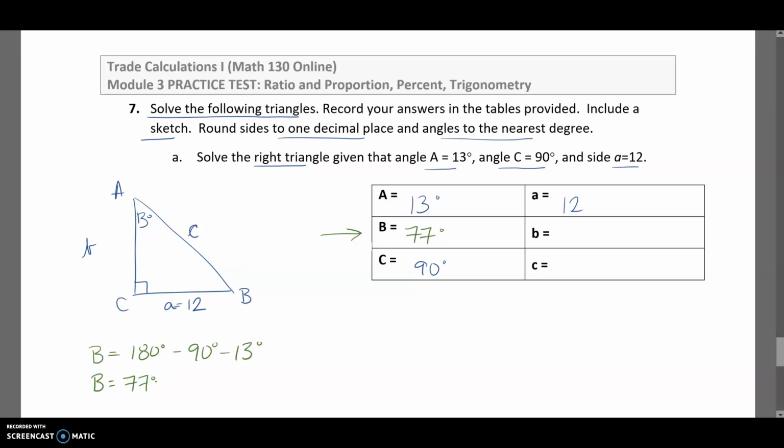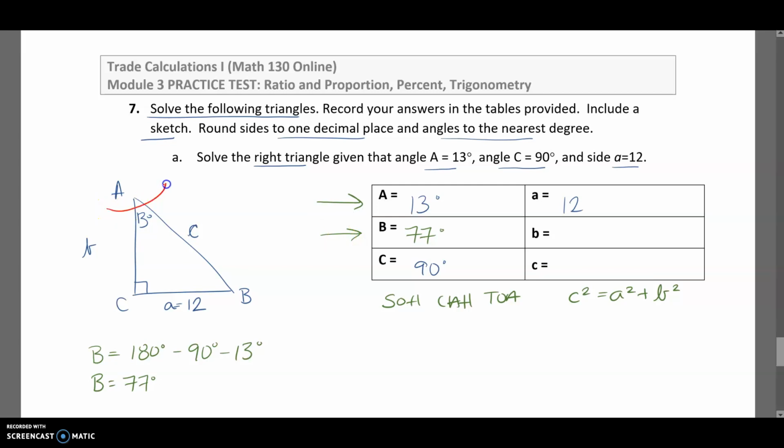Now I also need to calculate side b and side c. When we have a right triangle, we can use either the trig ratios, coming from SOHCAHTOA, or we can use the Pythagorean Theorem, c squared equals a squared plus b squared, depending on what information we know about the triangle. In this case, I can't use the Pythagorean Theorem right now, because to use it I need to know two sides. So I'm going to use a trig ratio, which means I need to label my triangle, and I'm going to label it based on the angle I was given. That way, if I made a little mistake with angle B, that's not carried forward.